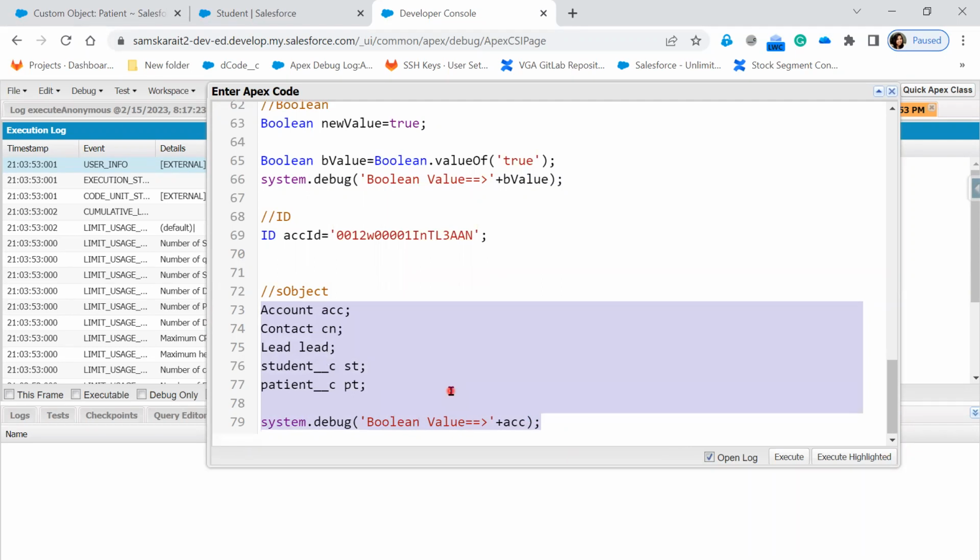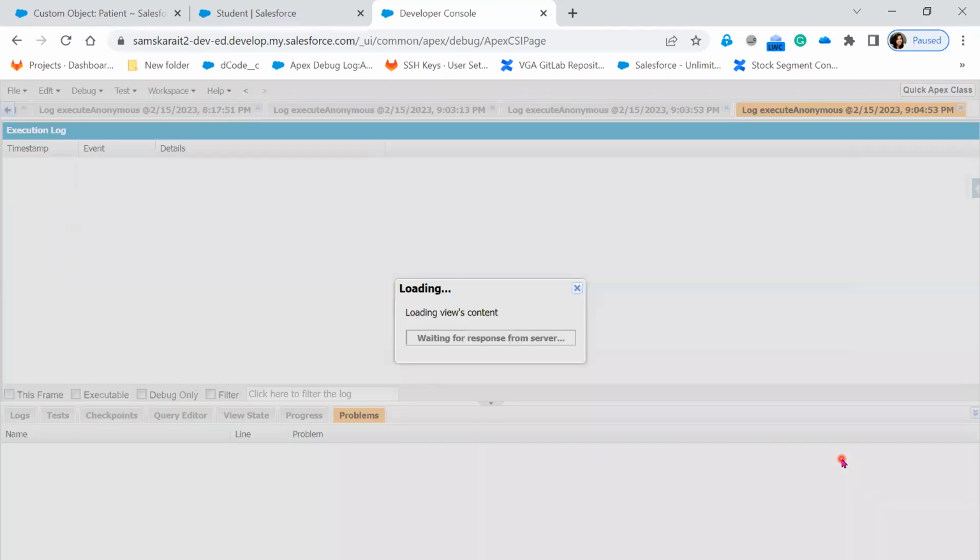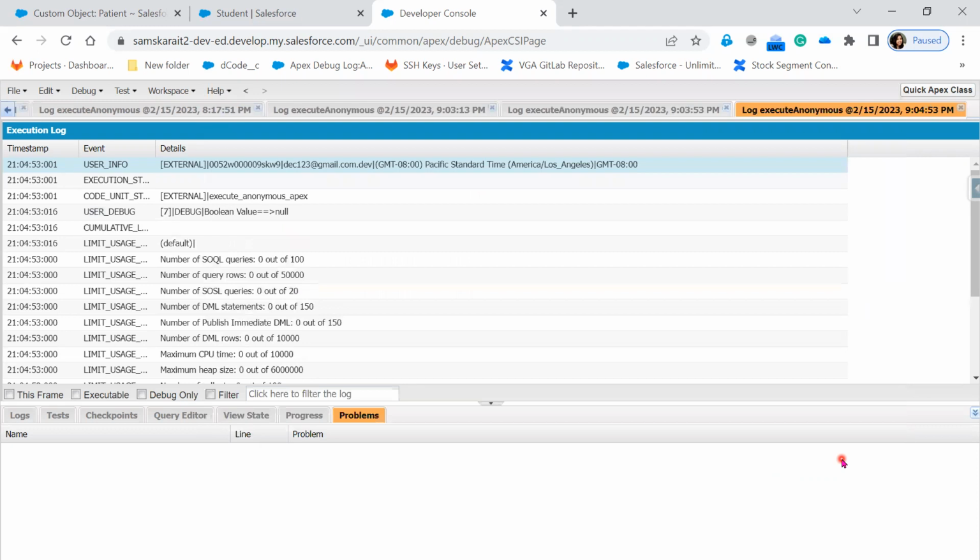In JavaScript, there is a difference between null and empty. In database.com, there is no value there. Here it is giving null.